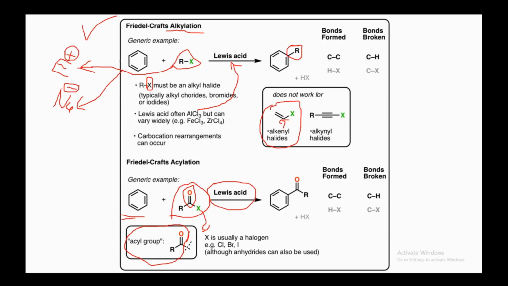So they both, alkylation and acylation, require benzene to act as a nucleophile, and they both need a Lewis acid to catalyze the reaction. The only point of difference between alkylation and acylation is, as their names also indicate, that addition of an acyl group is called acylation, and addition of an alkyl group is called alkylation. That's the main difference.